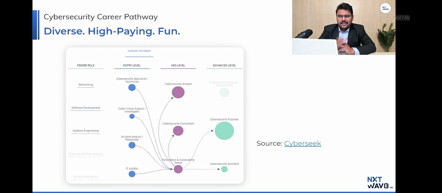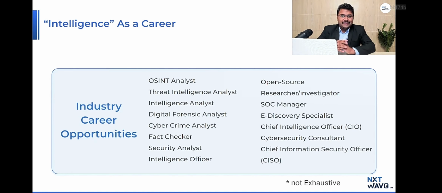Okay, similarly, there's another one called cyberseek.org, as you can see over here, and it provides you roles of different levels and where you can go from here. Right. For example, penetration tester is a very common role, which will touch on every entry level role, and from there you could go on to become a cybersecurity engineer, cybersecurity architect, and so on and so forth. Right. Similarly, if you're more interested in investigations, building your open source intelligence skills, as we have discussed here today, you can become a cybercrime analyst or cybercrime investigator and go to much higher levels altogether.